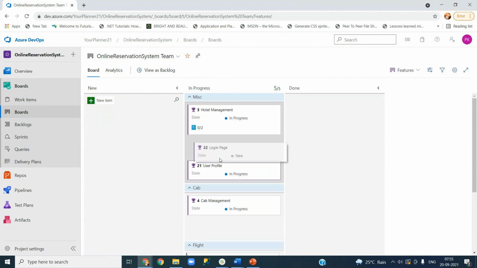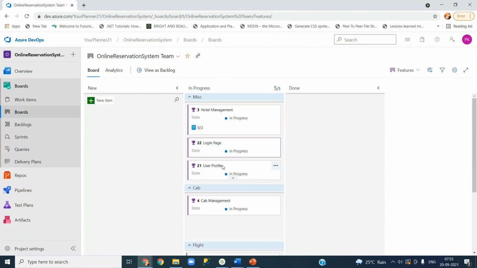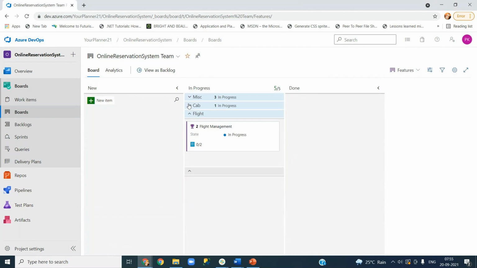So this feature is helpful when you're having hundreds of requirements. That requirement can be your feature, epic or product backlog item. Requirement is a generic word. So this is helpful when you have hundreds of requirements and you want to categorize them for your own tracking purposes.